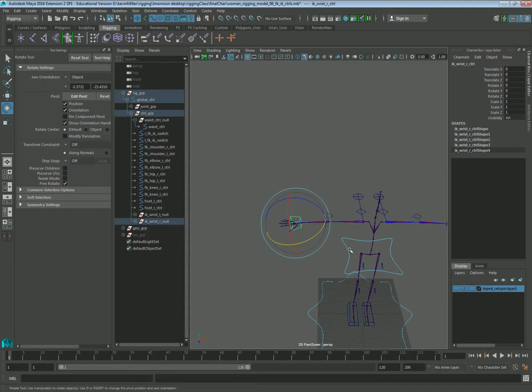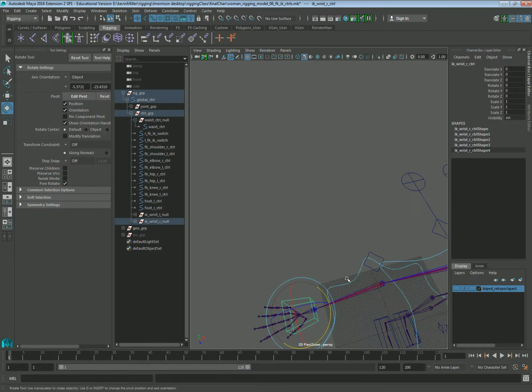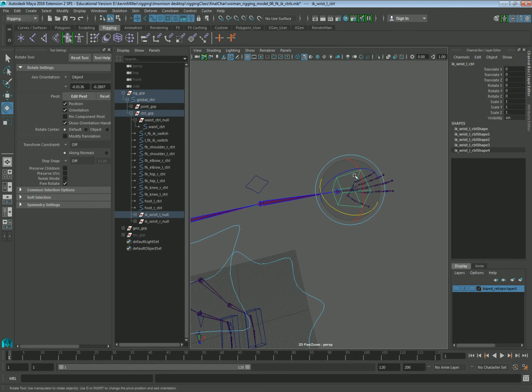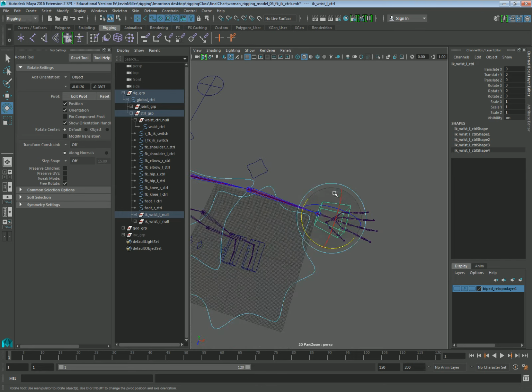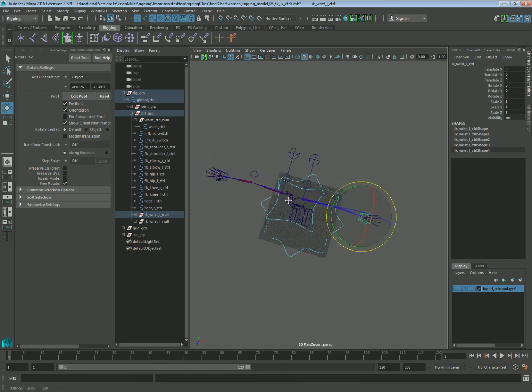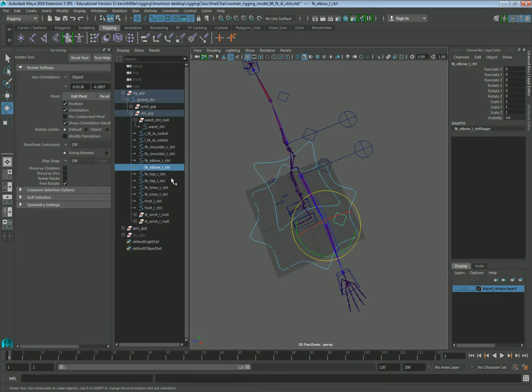So does this make sense for everybody? And then I'll move my pivot point for my wrist right here on this actual control. And that's the last thing you need to do for your controls. So it's not on the null object that I'm making this adjustment. It is on the control itself. So that snaps to that wrist joint. For each of your other controls, it's the same thing.